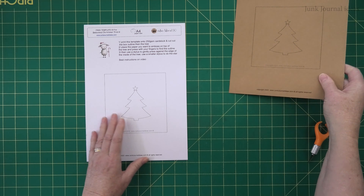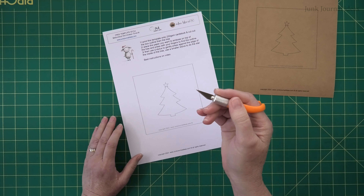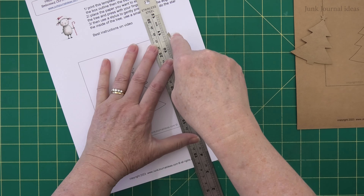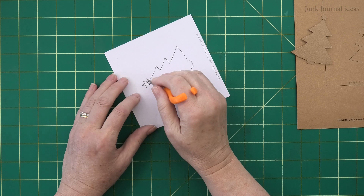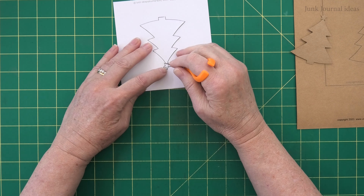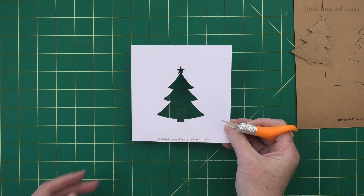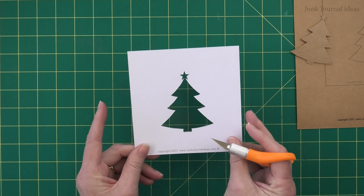For hand cutting I'll use this one for the demonstration — I'm using a Fiskars finger blade. You could use your craft knife, just using the pointy part, or any other blade that cuts out templates, and then just cut out your box to the outline. When you cut your little tree out by hand you pretty much destroy the star, so you may not be able to use the tree as an embellishment. Do whichever part — the tree or the outline box — first, whichever is comfortable to you. Your template should then look like this.